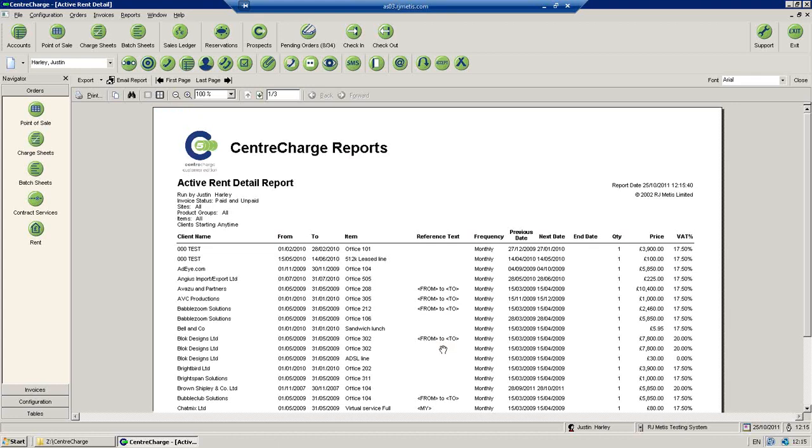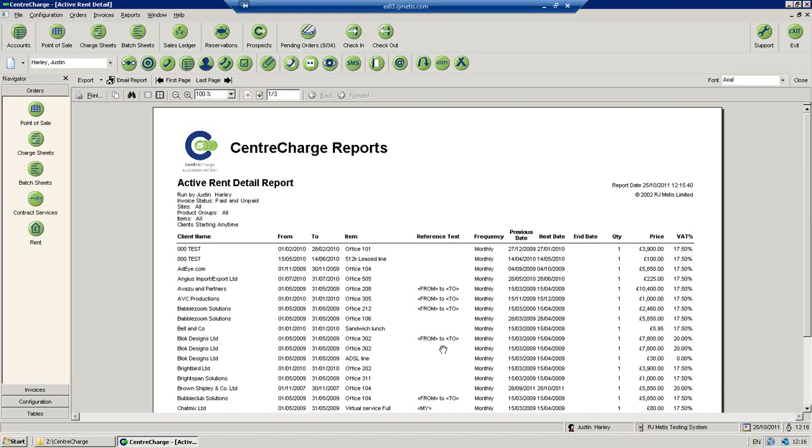What this will do is show you all of your active rent orders within the system. It will show you if they've got a license. All of your orders to appear in the occupancy reports need to have a license agreement start and end date. The clients obviously need to be in the correct room, and you need to make sure that the price is correct within their order.